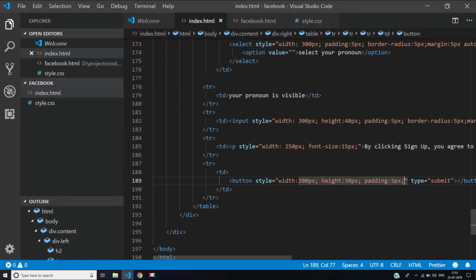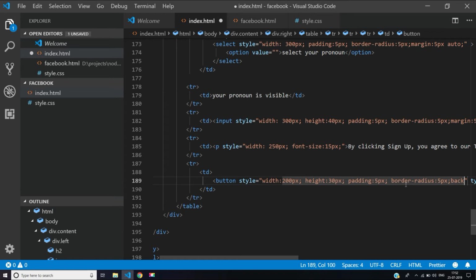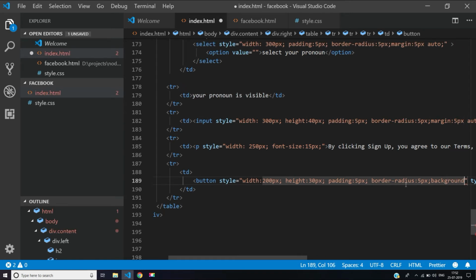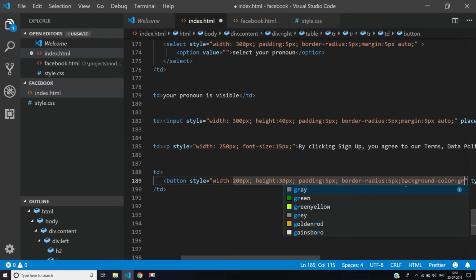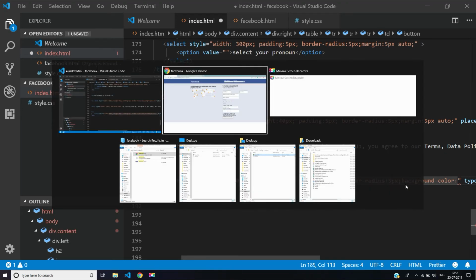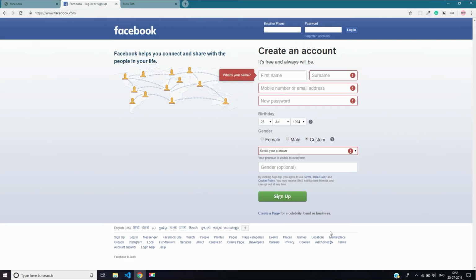So let's also add border radius to it. Border-radius of 5 pixel, and I'll change its background color to green, or I'll use the color picker to select this color.